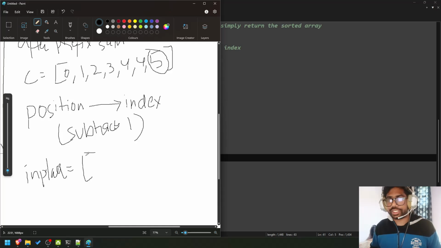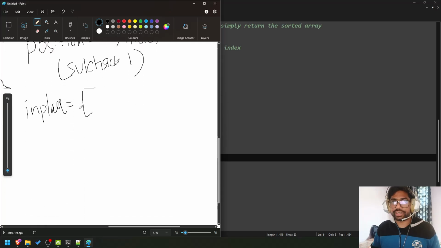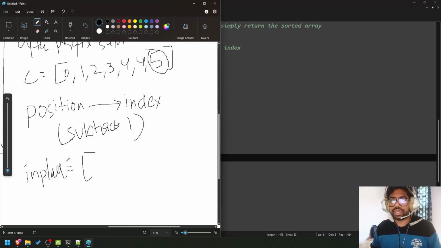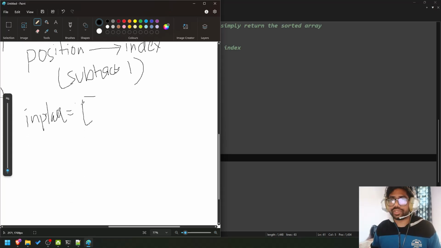Then the input array, we take the key, okay, position to index, we subtract 1, right. Then in the final loop, we loop over the input array, right.